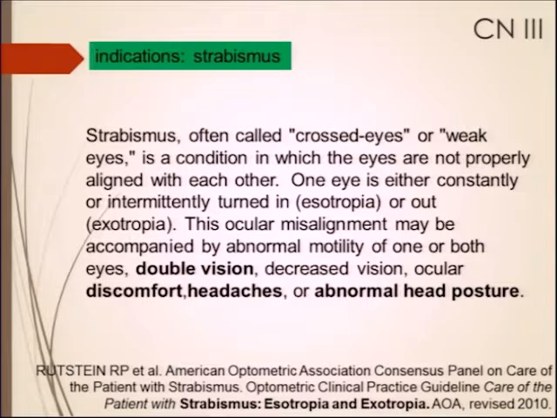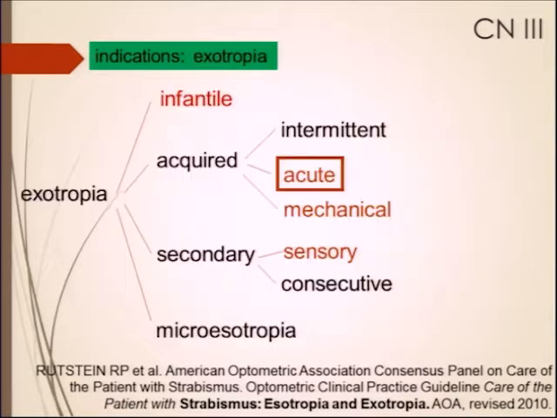So strabismus is just a misalignment of the eyes. It can be an abnormal esodeviation of the eyes causing esotropia, exodeviation or an exotropia, or a hypertropia where one eye is slightly higher than the other. And that leads to a loss in vision, or blurry vision. And so patients with exotropia, for instance, would be more associated with lesions of the third cranial nerve, maybe infantile, maybe acquired, secondary, and it's usually the patients with acquired exotropias that come to us for imaging.